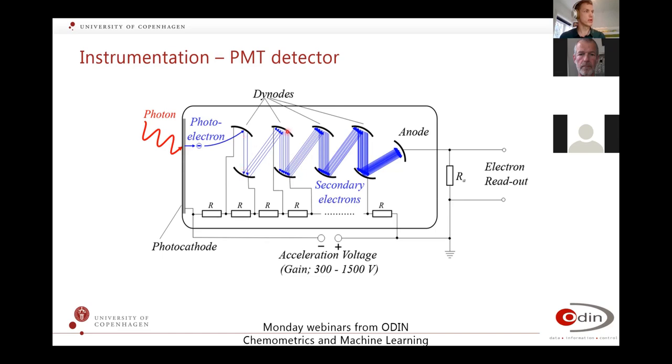You will then start increasing the number of electrons that are released from one. So if one electron hits here, you can see that two are released, and then from this one, two are released per electron here, and so on. So at the end of the day, you're measuring what is happening here at the end, at the anode. And now you can probably also get an idea that, of course, the higher the voltage that you put in between here, the more signal you will get at the end. But for those of you that have been working a bit with electronics, you probably have an idea as well that the noise is also increasing here. So even though you get a higher signal, you also get a higher noise. So you have to play a bit with what voltage you can use.